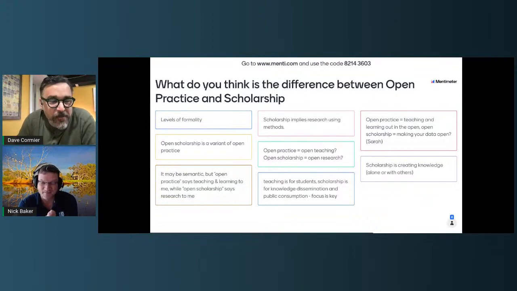But yeah, it could go in multiple directions. We worked with a faculty member this year who had no interest in sharing things openly, but needed access to a whole bunch of data. And guess what? There was a whole bunch of open data sets that they could use. And that was a way into a conversation with them that led to them then producing some other fantastic open resources.